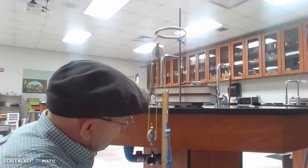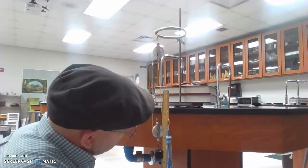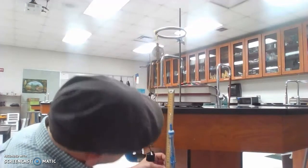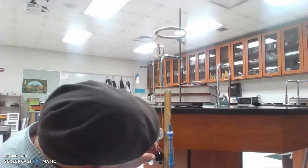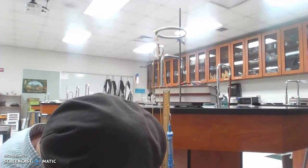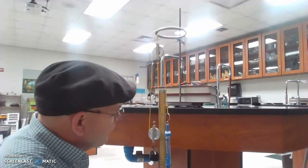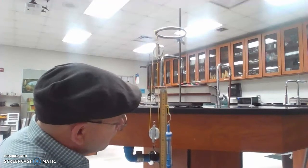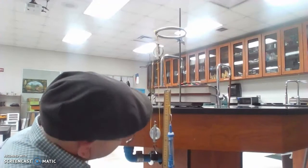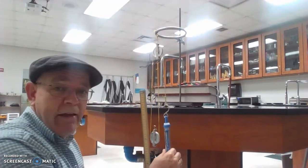All right. Now I'm going to move this one 10 centimeters, so it's going to be 0.30 meters and 28.3, so 0.283 meters for the final on the weight. So 0.300 meters for the scale and 0.283 meters for the weight, I believe is what I said. All right. Okay. And that will be that.